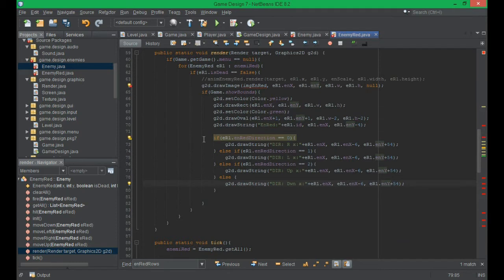Alright, so that's how I run the class. All errors gone except the image, M red.